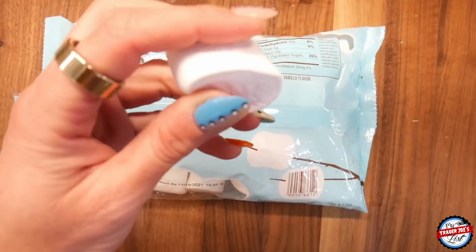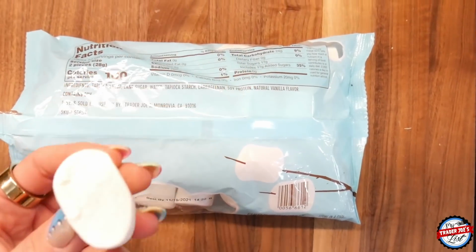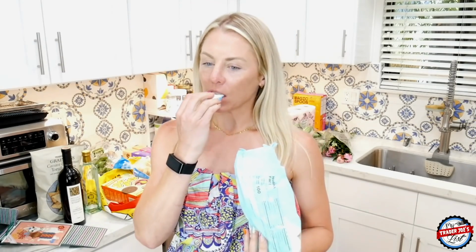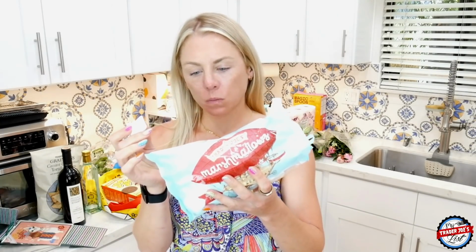Does everyone squish the marshmallow before they eat it, or are there people that just literally don't squish it? I feel like if you have a marshmallow, you gotta give it a squish just to really show off its texture. Why are they so addicting? Growing up, I loved the little tiny marshmallows. I would just go crazy on them, but they're so good. Nothing quite tastes as good as a marshmallow. Okay.